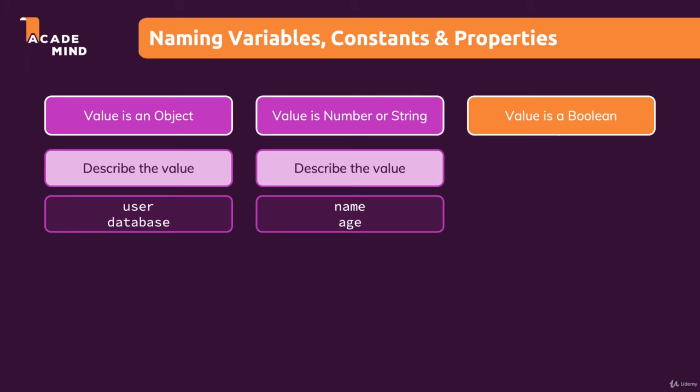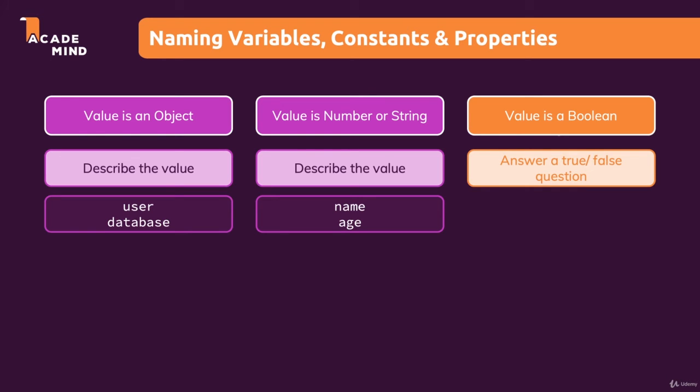Now for booleans, there is a special case. For booleans, your name should simply be a question that can be answered with true or false. So you might name your variable something like isActive or isLoggedIn, because that can be yes or no, and therefore true or false. You are active or you are not. It's an either-or choice. So for booleans, we want names like isLoggedIn, which also can be answered with yes or no.